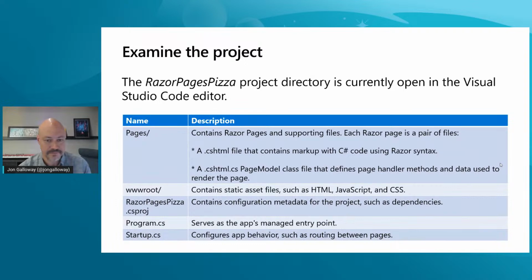We've explored this. Okay, so in examining the project, we have that pages folder at the top. As we saw, we've got a Razor page and we have a page model. So the naming is important. So for instance, if we want to go to privacy, we have privacy.cshtml, privacy.cshtml.cs. We have our project file. I actually didn't point that out. That is a very small file.